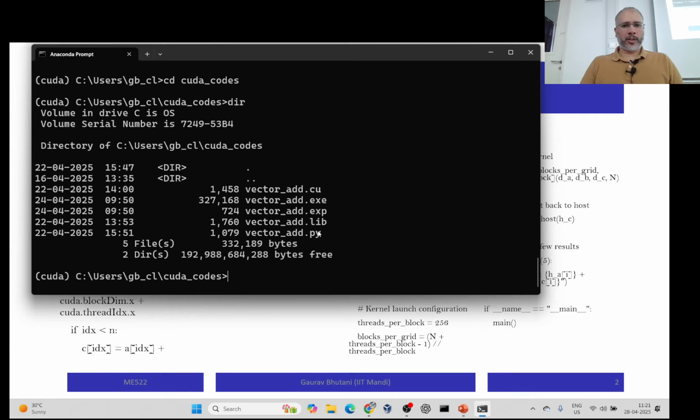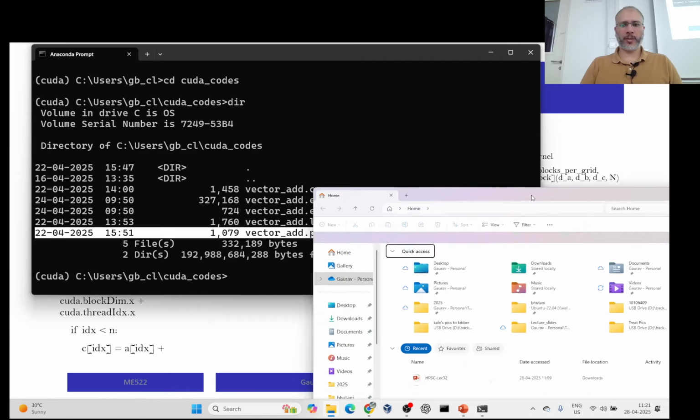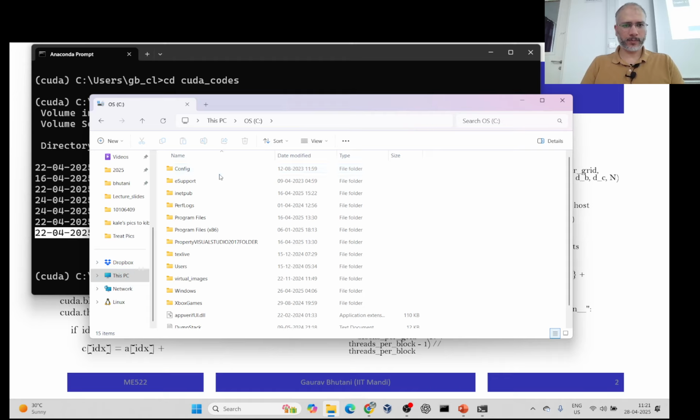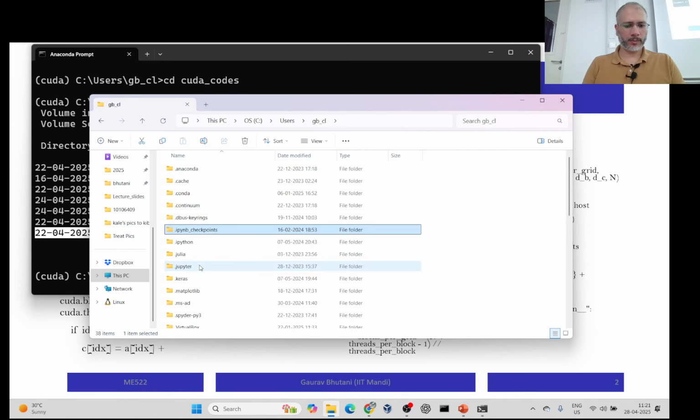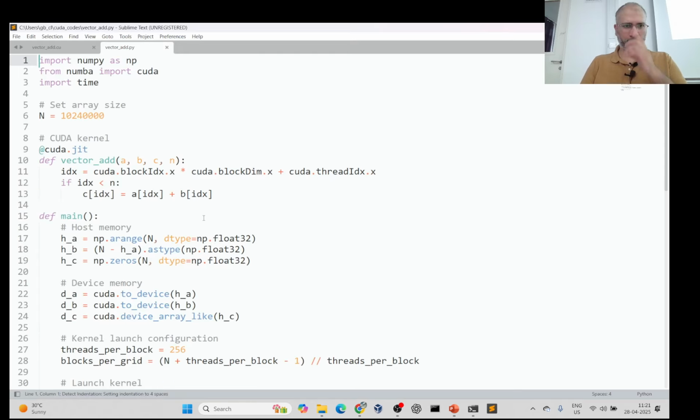So this is the Python code, vector_add. In fact, we can quickly have a look through it just to make sure that this is the code that we want to run. Right.